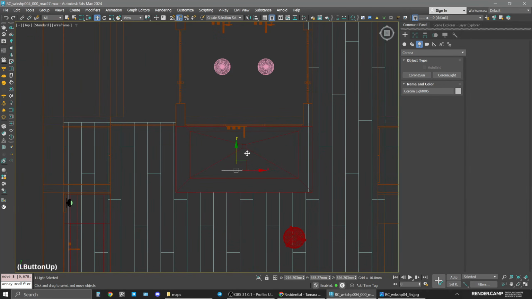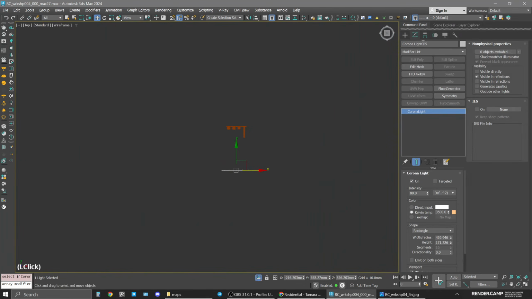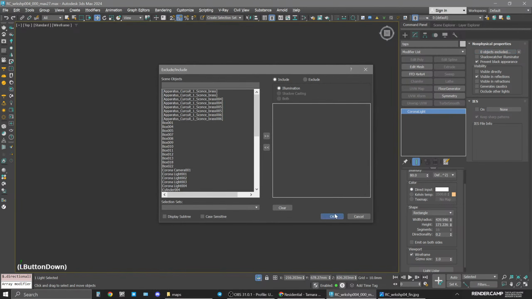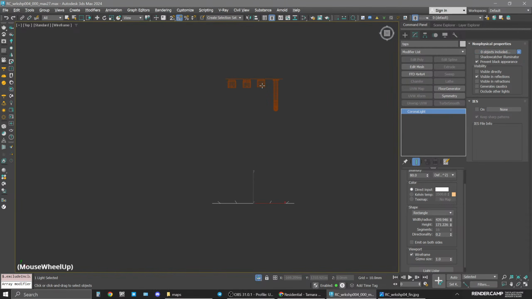I'll have just a simple basic light. I'll call it taps. I'll use white. Directional, okay, maybe 2. Wireframe, yes. And I will change my exclude to include, and I'll include only these tabs. That's what I'll do.